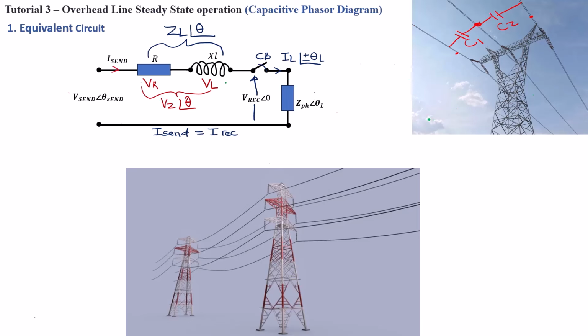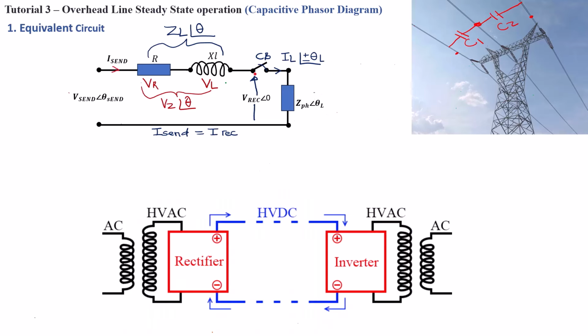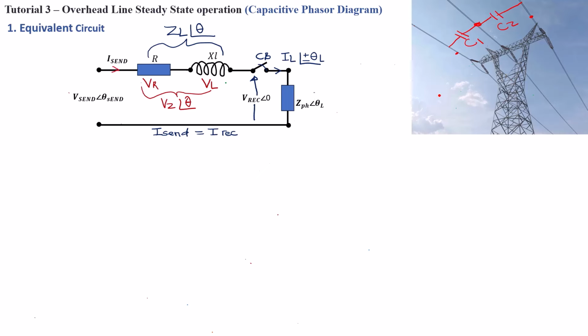But before we move on with this tutorial, I'd like to clarify a few things based on the discussion on CMTEQ channel community posts. Great. So first off, this tutorial is based on the transmission of AC power. This is why we are discussing phasor diagram, phase angle, and so forth, because in DC power transmission you will not have phase angle or phase shift. And why AC power transmission? Well, because we're discussing power system steady state operation, and as we all know, all power system network transmission lines around the world, I can safely say they are all done in alternating current, not in DC.